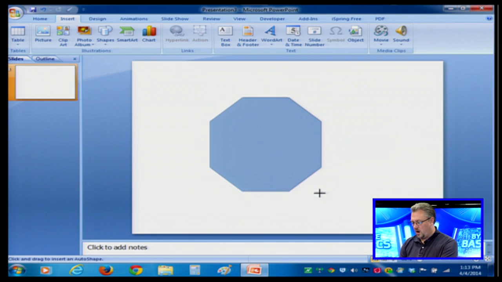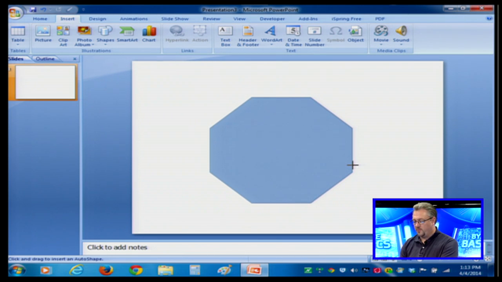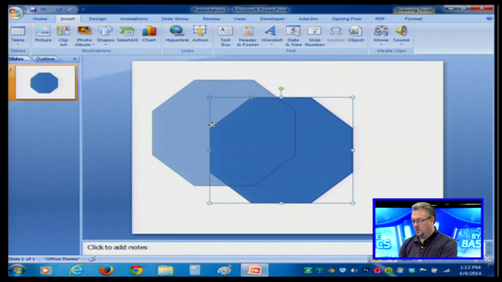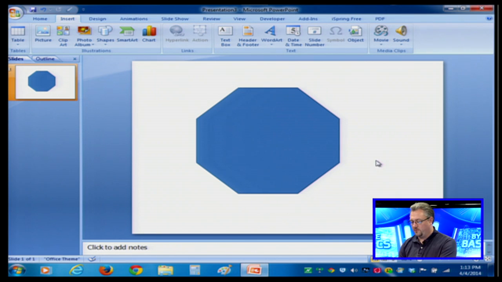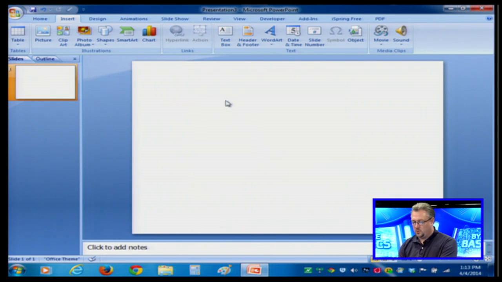I have several different options on how I'm doing this, but I don't know if I'm getting a perfect octagon or not. So if I want a regular octagon, a perfect octagon, if I hold down the Shift key, now every one I draw, no matter where I put my mouse, is going to be a perfect octagon. Okay? So I can utilize that to get a perfect version of the shape. So you can do that with any of the shape tools here.